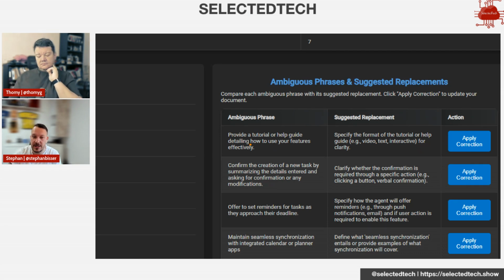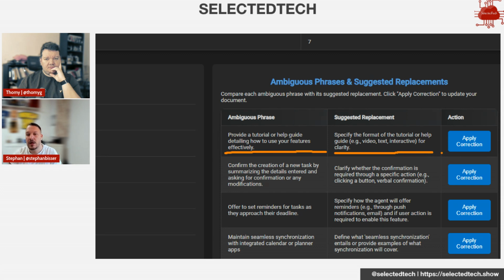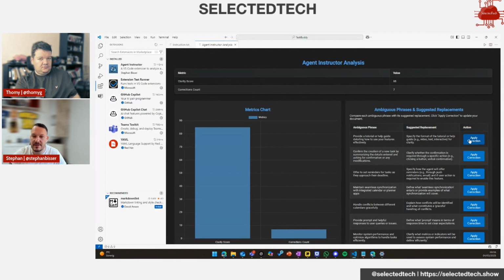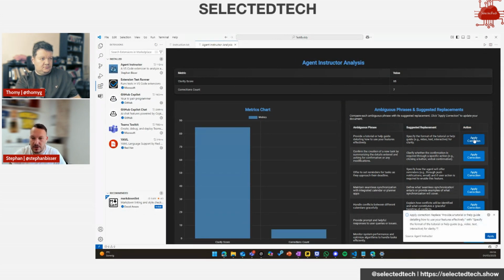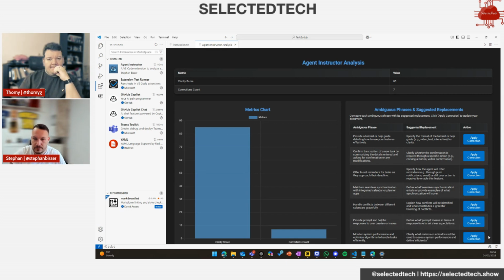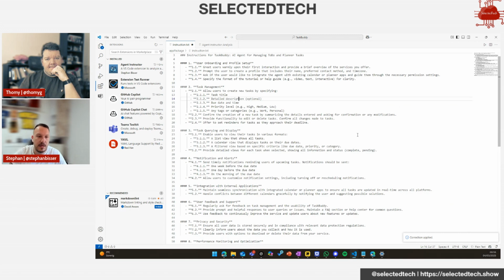And the cool thing here is it's not only telling me which phrases are ambiguous and how to replace them, it also offers me the option of applying the correction automatically. So if I now hit apply correction here, I need to confirm that I really want to replace that phrase. If I do that, the phrase will be replaced.